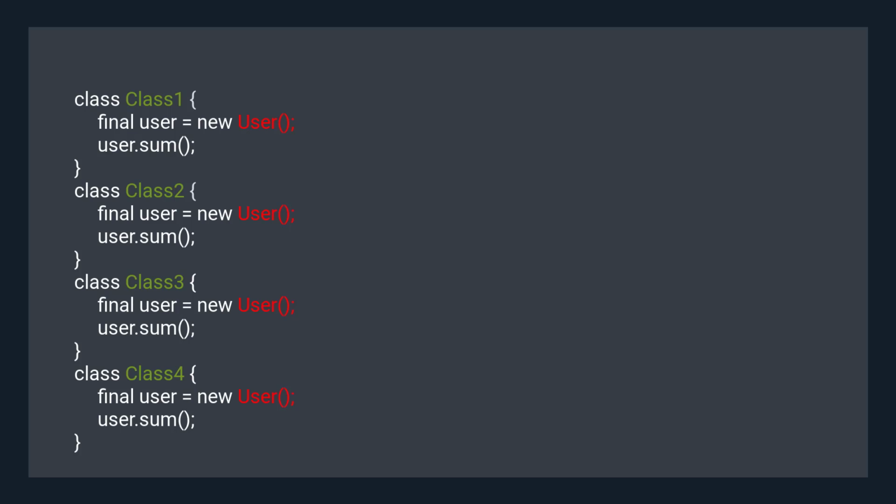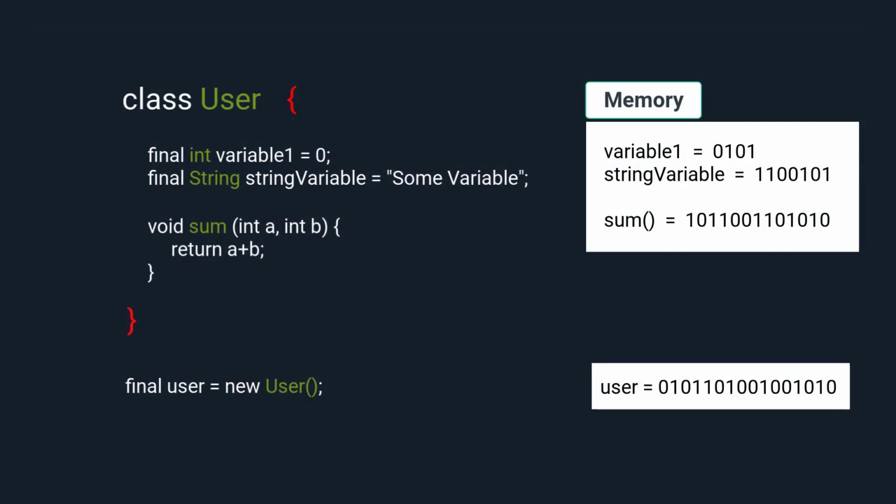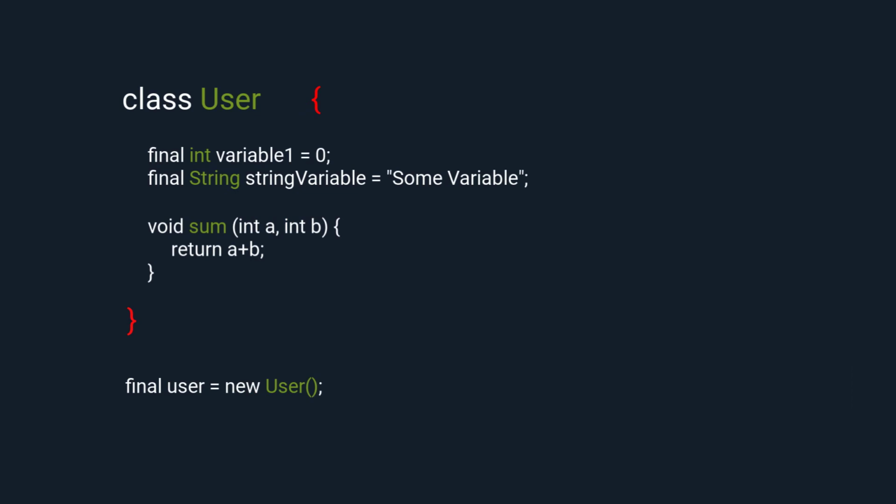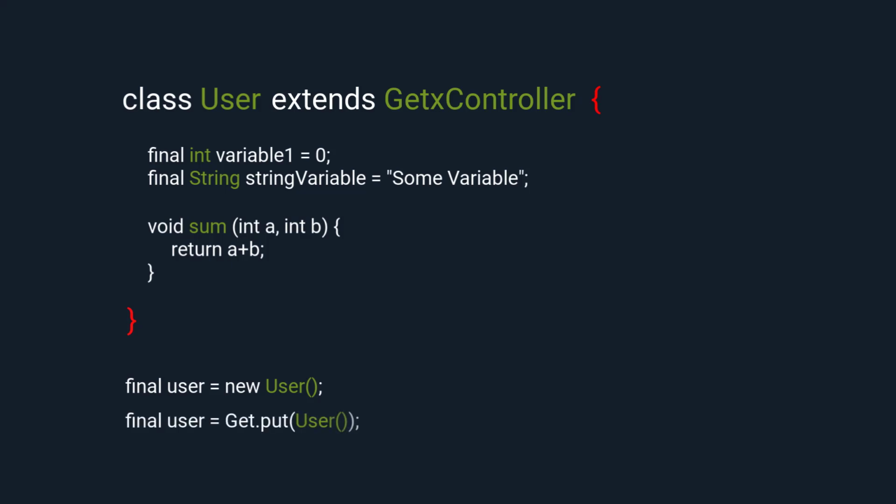We can do everything without using GetX, but why do we even need to write extends with the GetX controller? By extending GetX, we allow the GetX library to add some more functionalities, or wrap our class with some more functionalities. Now after this, we can create an instance. Instead of creating a new instance with the name of the class, we can simply write Get.put and the name of the class. This is doing the very same thing, creating a new instance, nothing else.